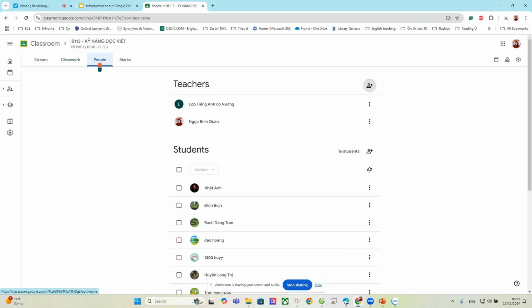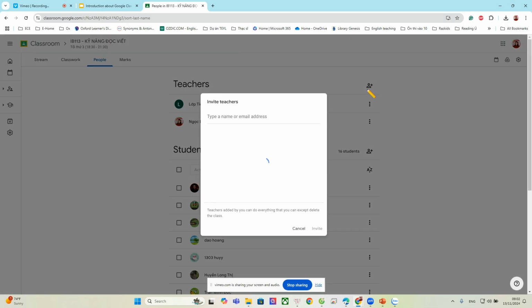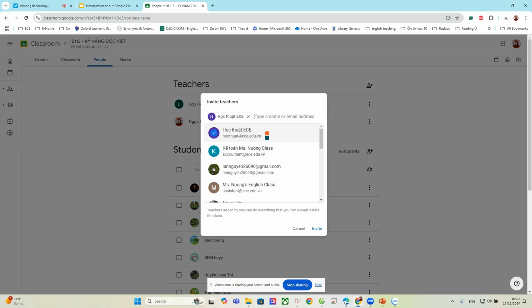And in the people page, you can see all the teachers of the class. So I am the main teacher, and there's another co-teacher, and you can add others if you want to invite them to co-teach with you in this class.